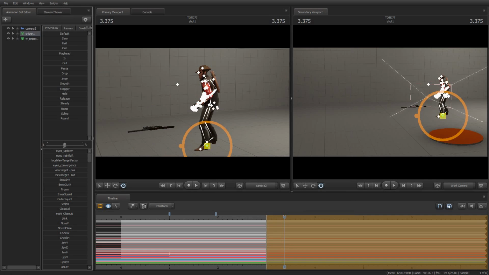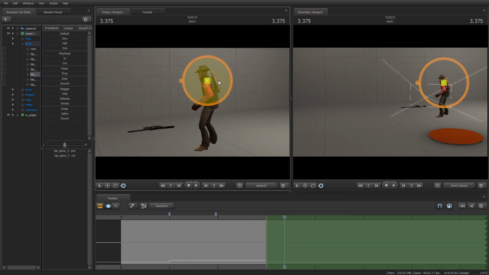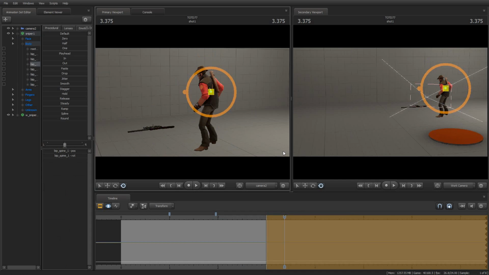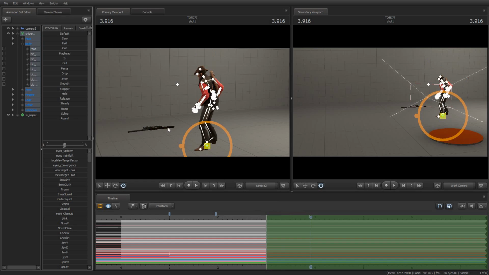And you'll notice it also modified his head a little bit. So I'm going to grab the head and turn it and grab the neck and the spine and make sure that he's looking like he's actually interested in the rifle. Okay, that's good enough. And now that we've got the sniper, you'll notice that if you pulled in a sequence that actually animates, it'll be animated, and you might want to grab the playhead preset and make sure it stays static like I did earlier.